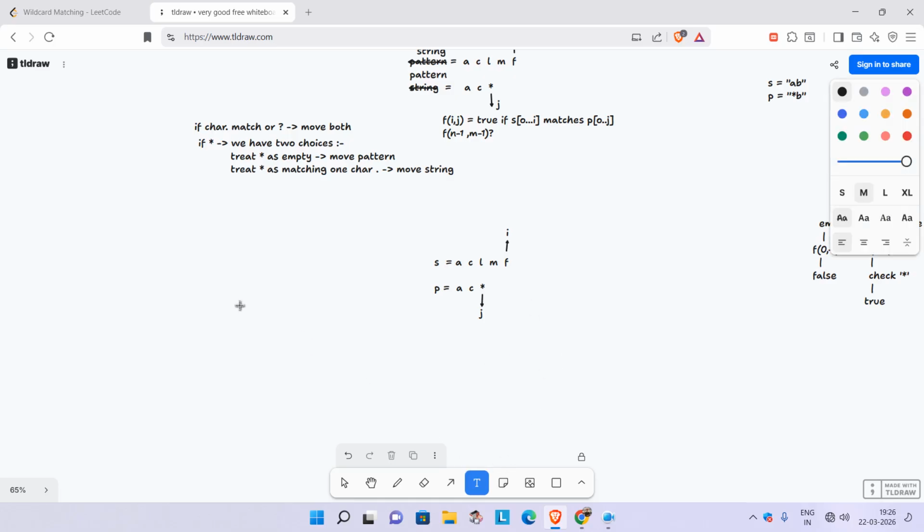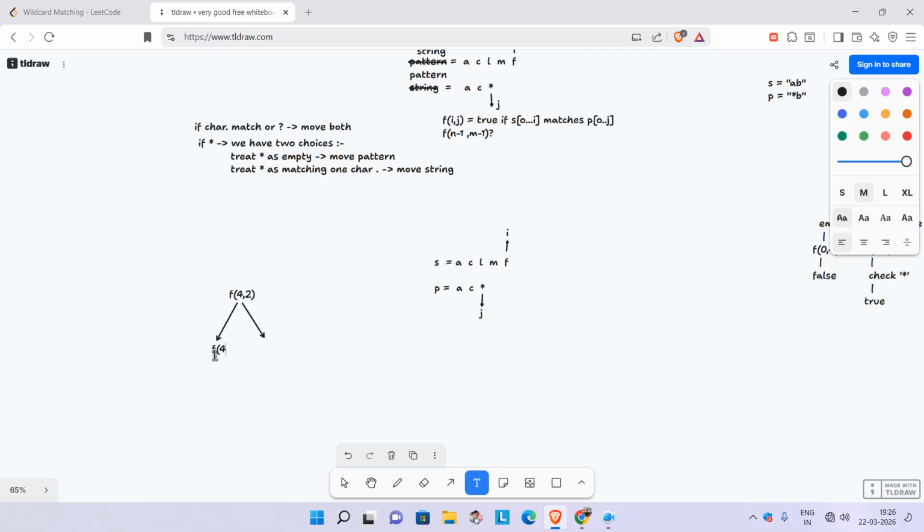Okay, let's do a dry run for this. We have to start indexing 0, 1, 2, 3, 4, so this is 0 and 4, and this is 2. Now we have two choices, because since there is a star, in the star condition we have to treat it as empty, or it can match. If we treat it as empty, we simply move our J pointer.